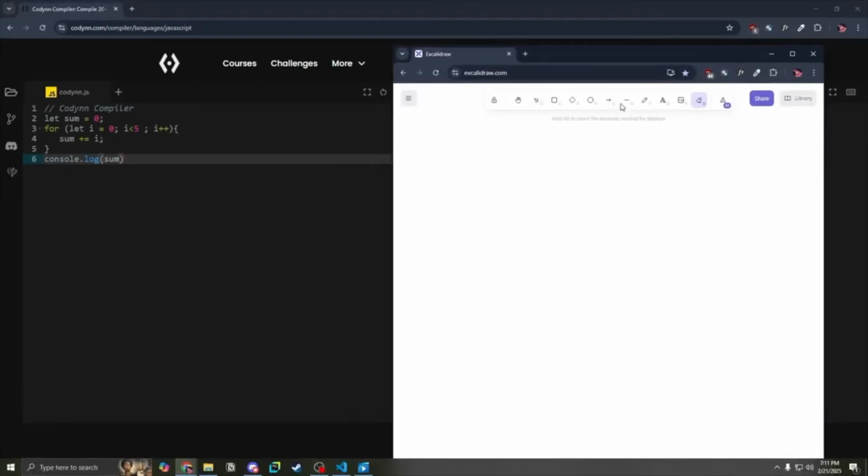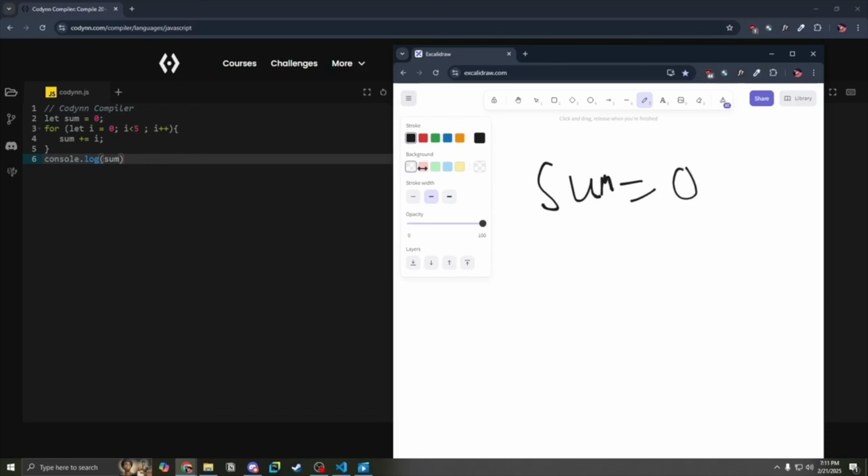So at the beginning we have the value of sum is 0. Don't mind my handwriting. Sum is 0, and the value of I is also initially 0 since we have declared it to be 0. And during the first iteration, I, that is 0, is added on to our sum. Sum plus equals I means I, that is 0, is added on to our sum. After this iteration, the value of I increases by 1. So the value of I becomes 1, and then 1 is added to our existing sum. And then in a similar way, 1 becomes 2, the value of I becomes 2, then 3, and then 4. And all of those values of I are added to our sum during each iteration of the for loop.